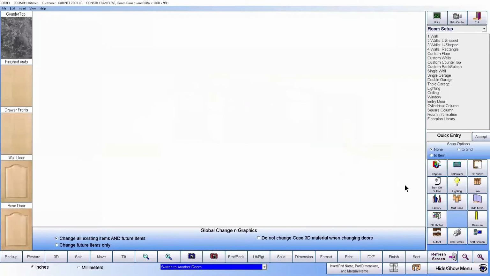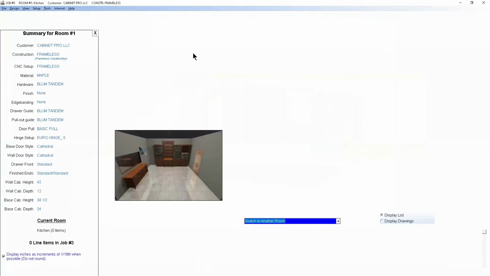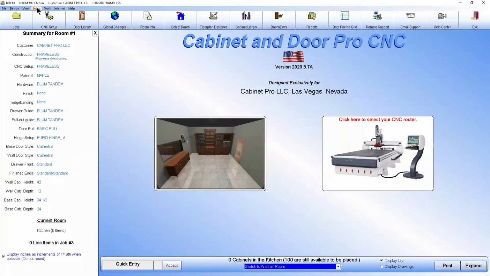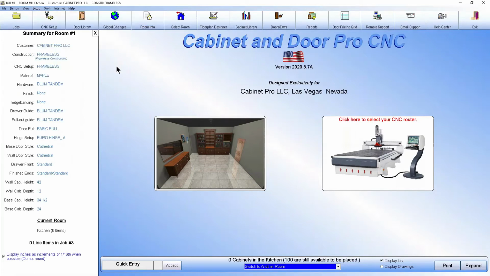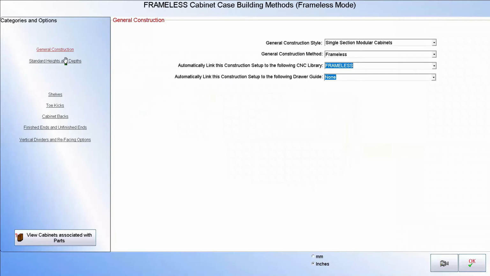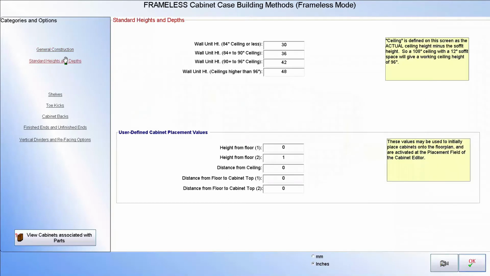Now, in your setup, you go to setup, and that would be in, I believe, the building methods, cabinet case building methods. I think they're here. We'll find out. Standard heights and depths. Yes.